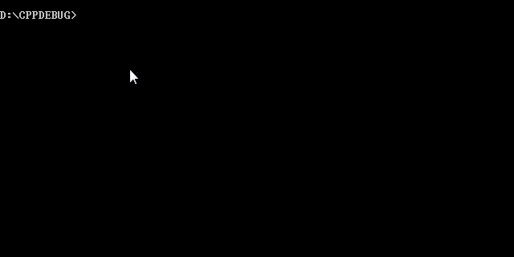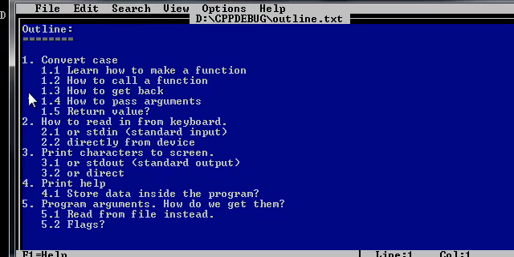There are a couple other things I'd like to do first, going back to our lesson plan. So I want to get to this part before looking at DOS.